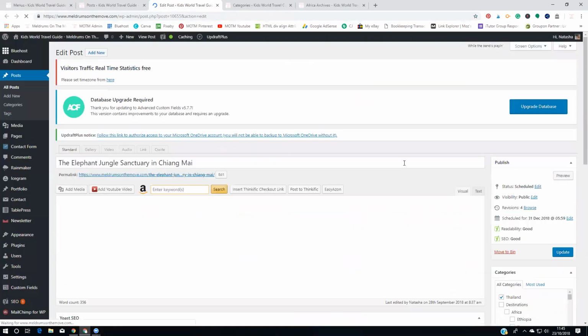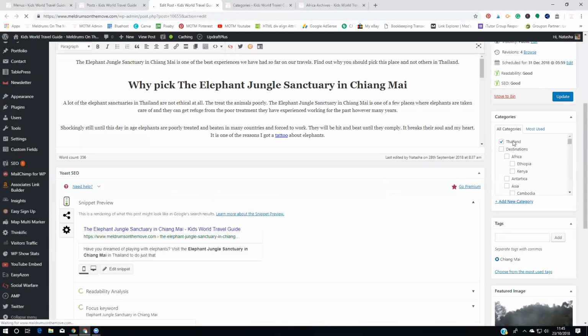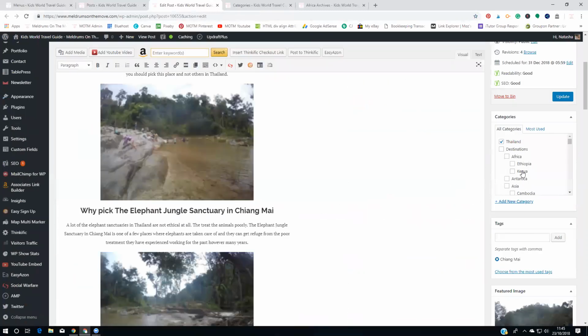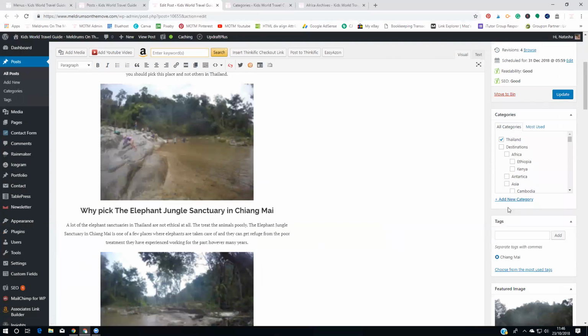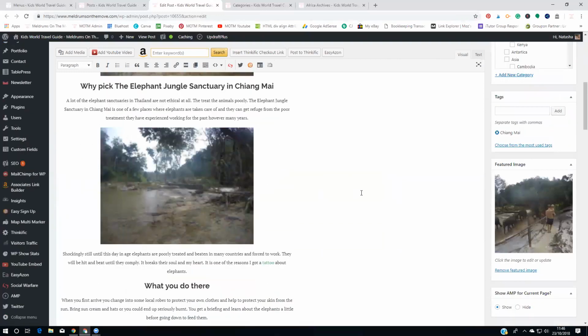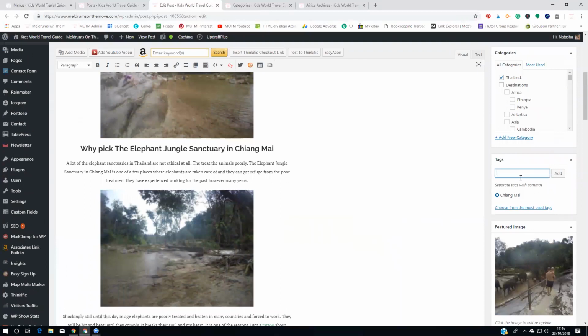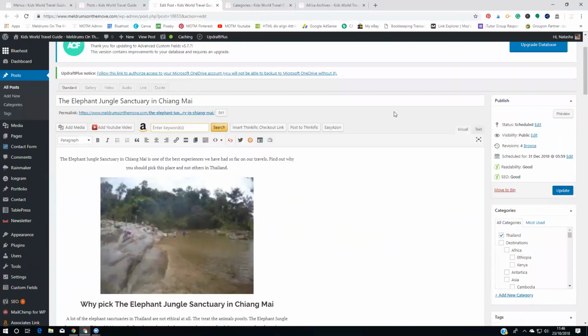So for example, when you write a post, you can choose a category for it. I've heard that for SEO purposes, search engine optimization, the best thing to do is only have a maximum of 2 categories per post. Otherwise, it comes up too many times. So try to stick to 1 or 2. Just a tip. Tags are good because they decide which posts are related to others. Let me show you an example.